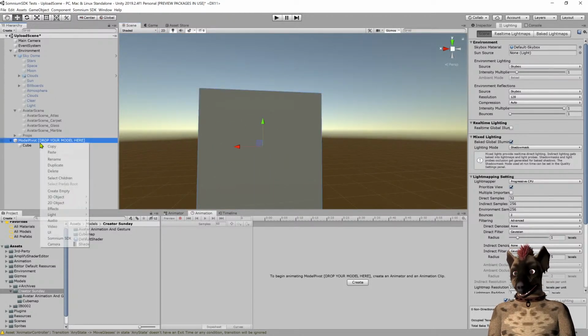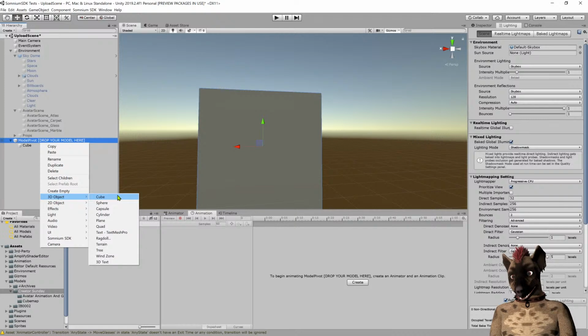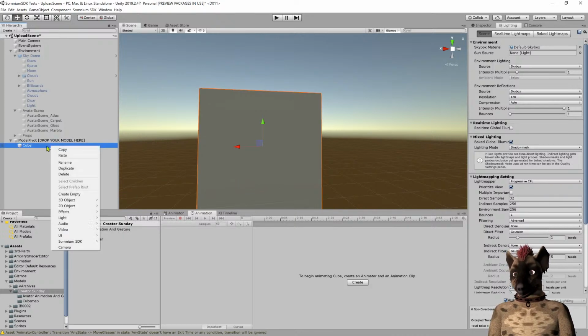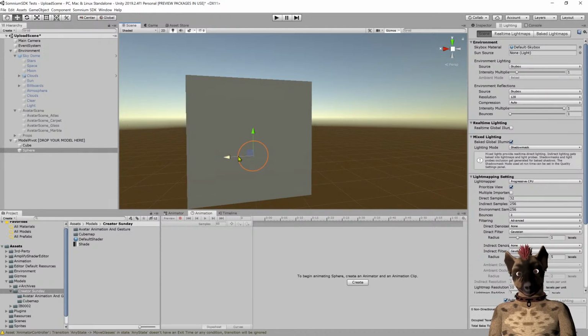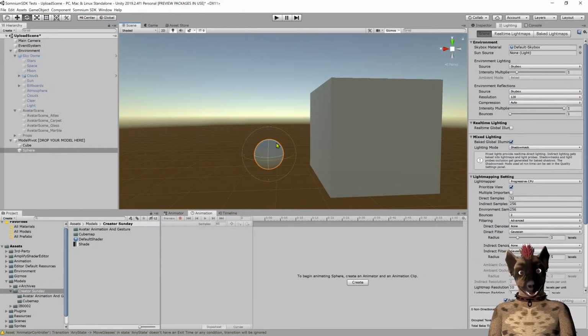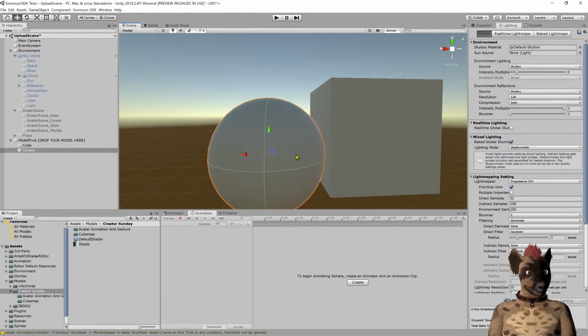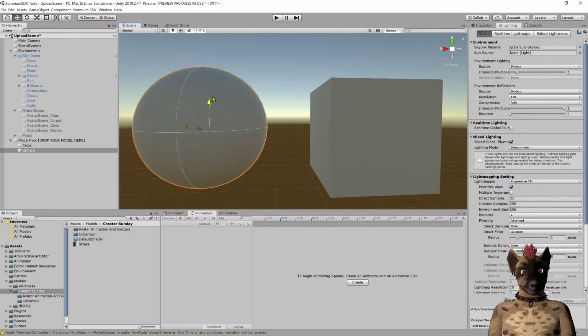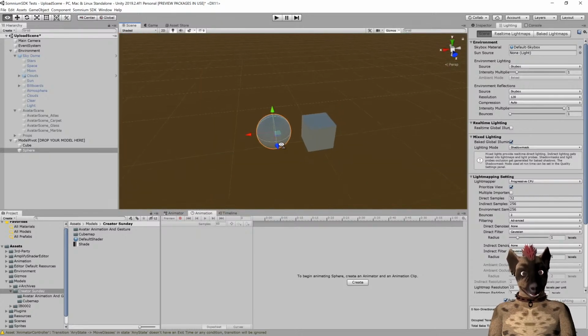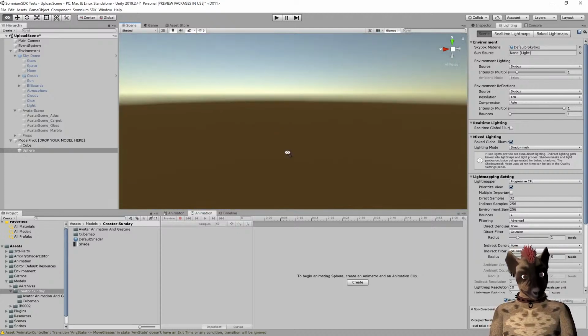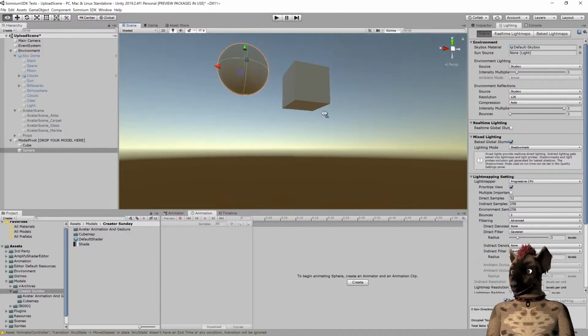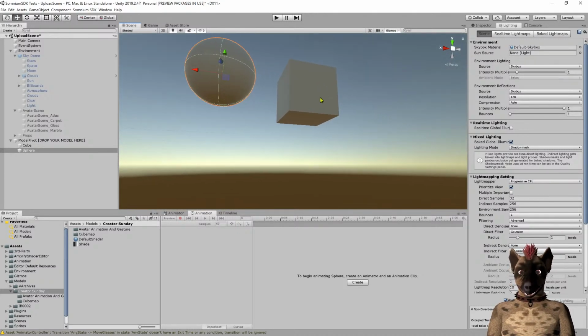I could add a sphere to show you. 3D object. Sphere is nice too. I think a sphere is the best way to show this effect. So you see the top of the sphere is more blue and the bottom is brown because this 360 light affects the object like this.